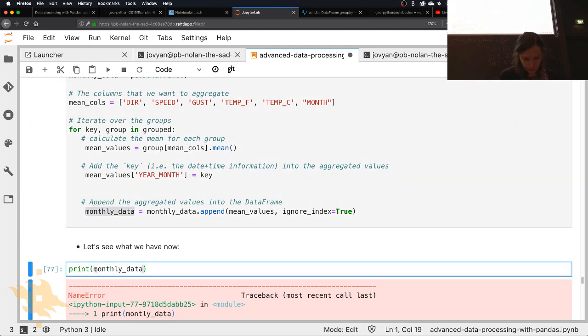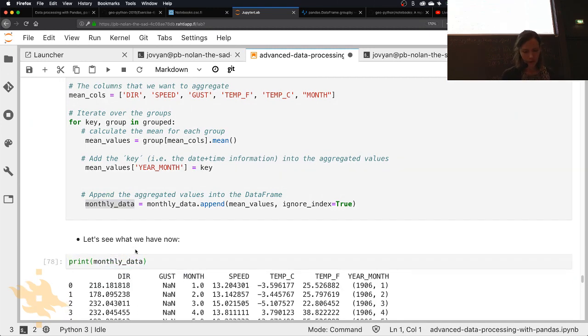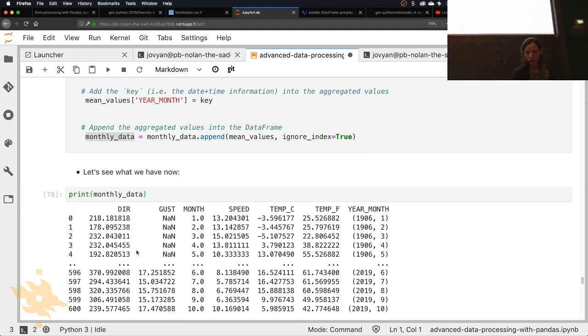There we go. Okay, so then you see that on each row there is a unique combination of year and month, so January, February, March, April, and so on for each year. And then there are mean values for these different columns that we gave.